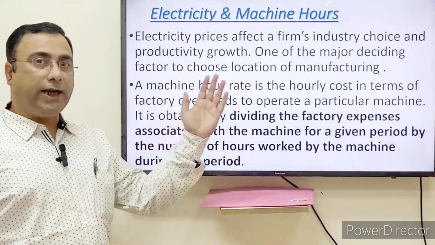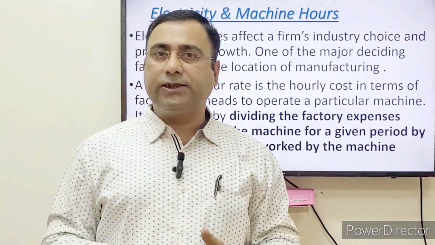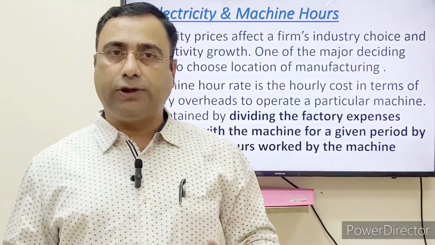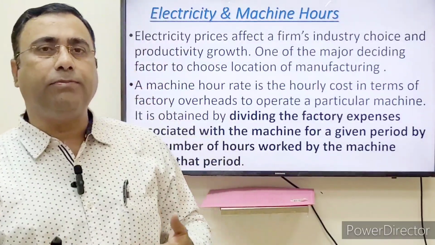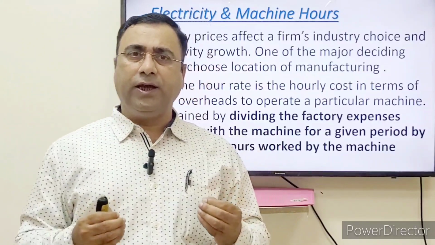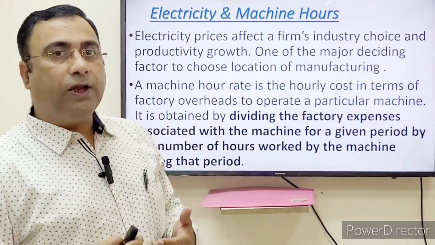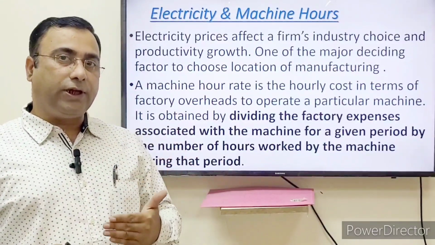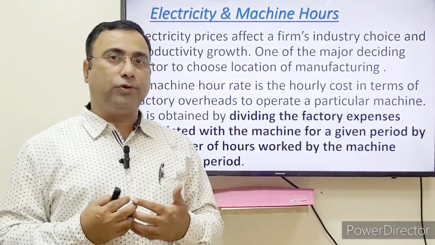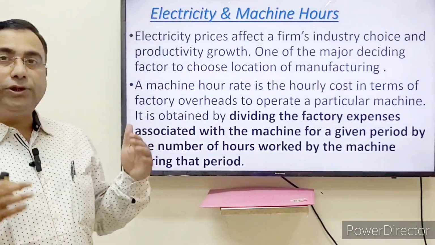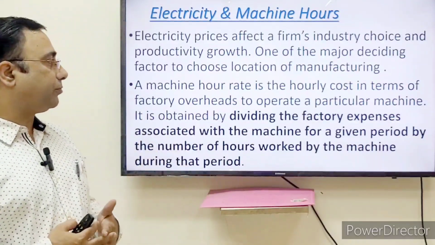Then the electricity and the machine hours. Electricity cost is something on which the resources available in the factory have much less impact. The major impact on the cost comes from the power station generation. So during the installation of your facility, you have to look into which location has the minimum cost.